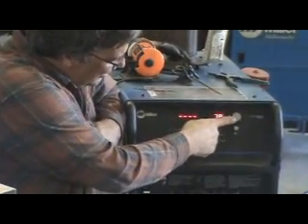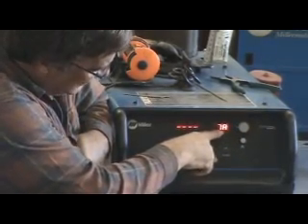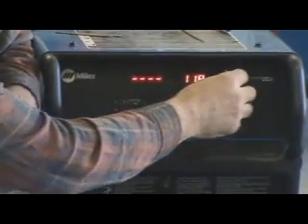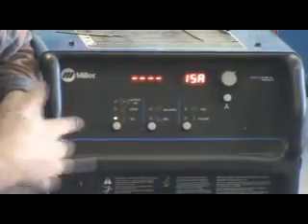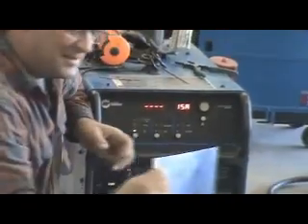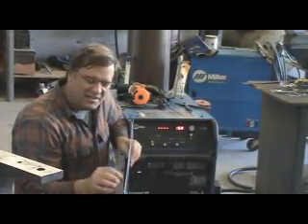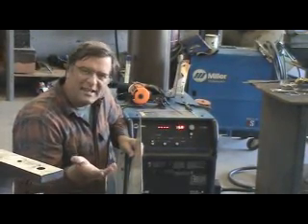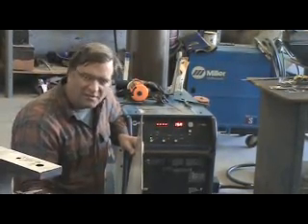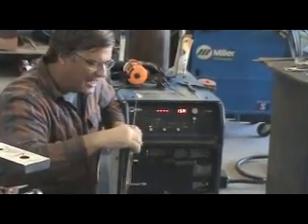The main control on this is the amperage knob. You can see right here it's 7 amps right now. You would turn that up to, say, 15 amps if you were going to be welding something like a real thin-gauge aluminum or thin-gauge steel — like a 20-gauge, 22, 24-gauge, aluminum foil — really, really thin stuff. Turn that amperage way, way down.